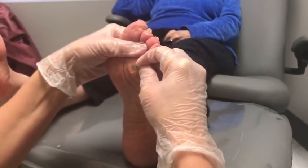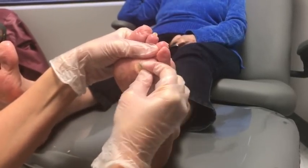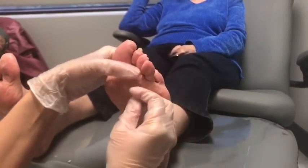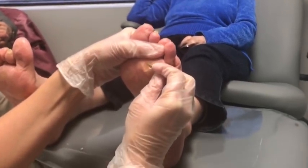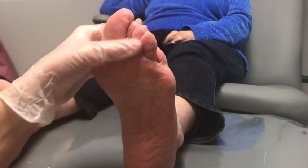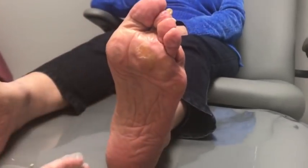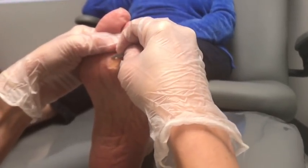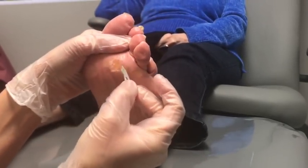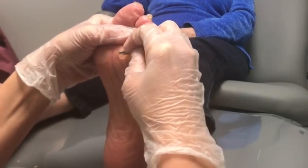Trim the toenails. You can come in, we'll trim the toenails, and then we dremel them down or smooth them down to get all the rough spots. She hasn't had anybody look at her feet for quite a few years. Relax your foot a little bit — you're pushing against me. These are really thin calluses, so the best way is to go little by little to ensure you have a lot of good healthy skin around them, so we don't want to get any of those spots.